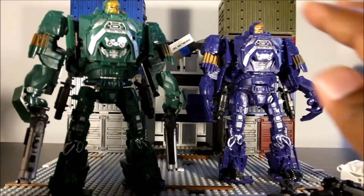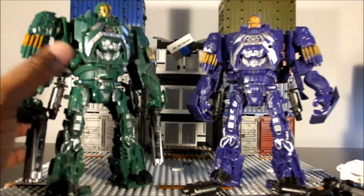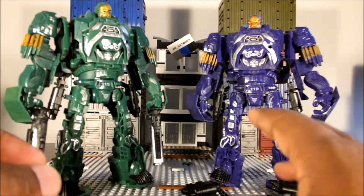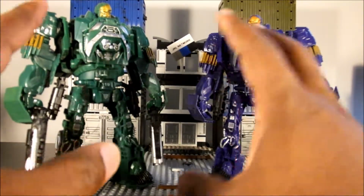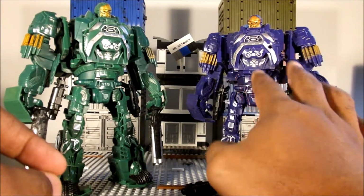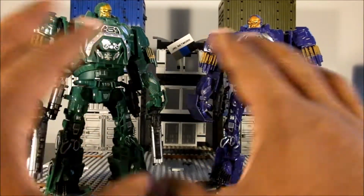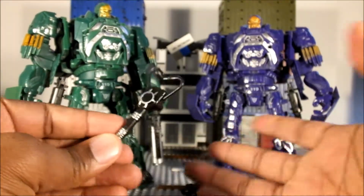Anyways, time for pros and cons. Pros up first. The thing about it is I do like the different color variations of them. I like that they made an attempt at that, and if you look out there, there is a Weijiang version of the Leader class or Voyager class of the purple, which is a much better stance than these two combined. That's pretty much it. That's what I can say about the pros. And also it comes with a lot of the blasters in different variations, so that works.